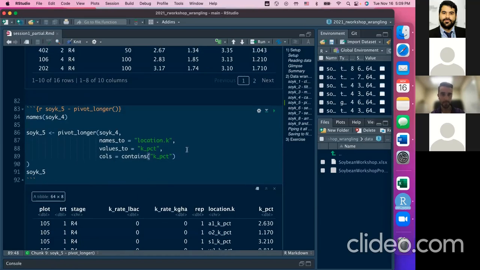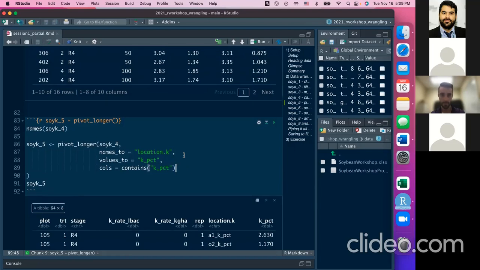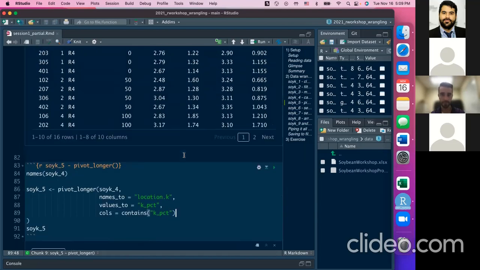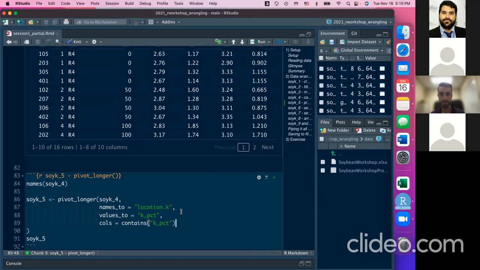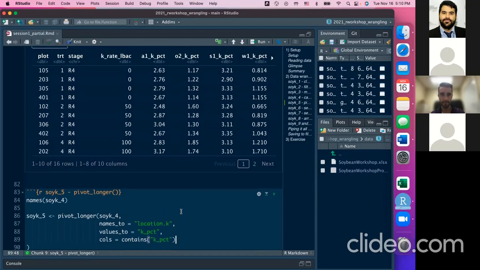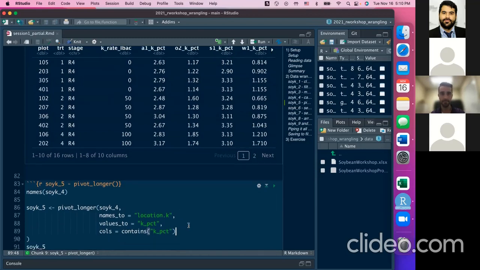For example, let's say for my location, I don't have the KPCT as a pattern for all the columns, but I have different names for different locations. I'm just wondering if that would be another function or way so I could tell R, hey, I want those columns to be divided in a different way. I don't know if that makes sense.